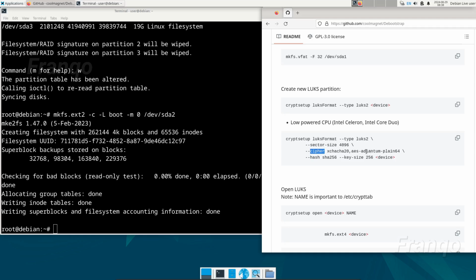So for example, this here, Adiantum. This does not require a CPU that has AES encryption decryption. So for this example, we'll just go with this.